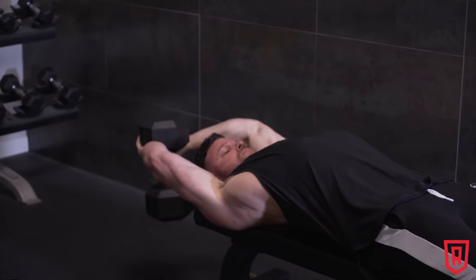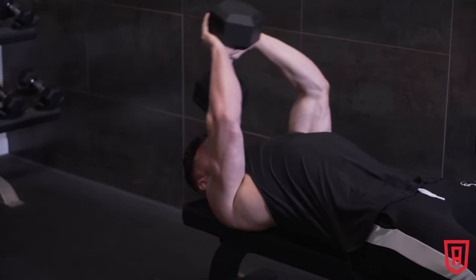Where I would go lengthwise is for a starter program, for really beginner clients, with really light weight, just working on the movement. That's the other thing too. Because you can get really strong with the pullover. If you use a lot of weight, you'll have to anchor your feet because it'll pull you off the bench. But when I go across, I can drop my hips at the same time and counterbalance it. Yes.